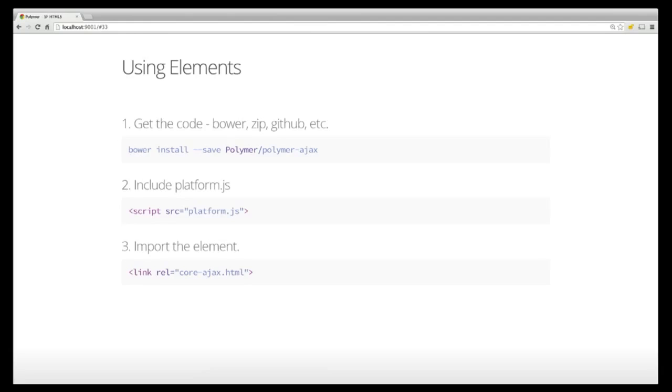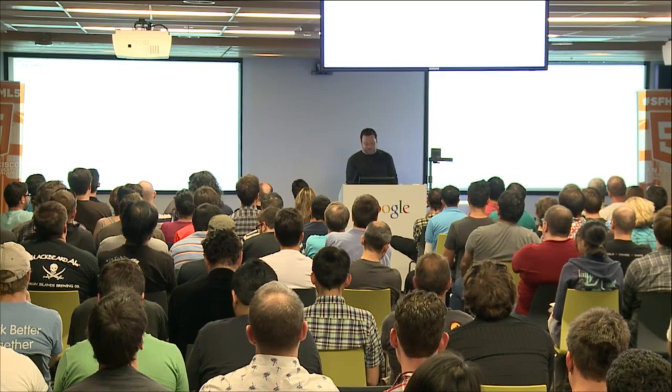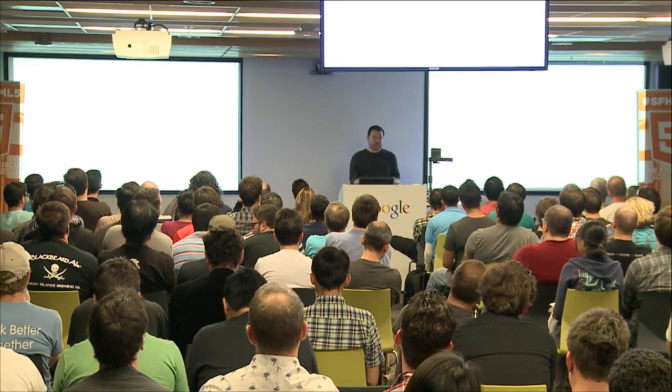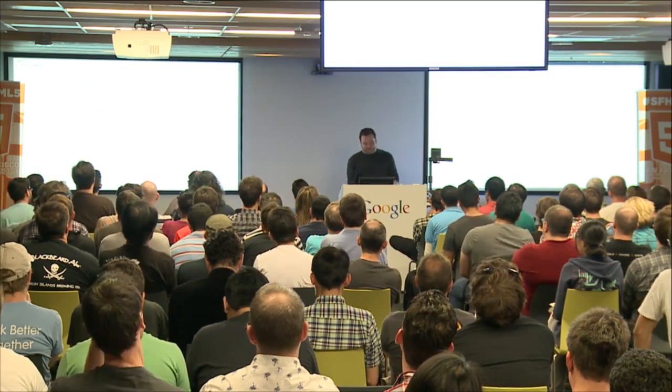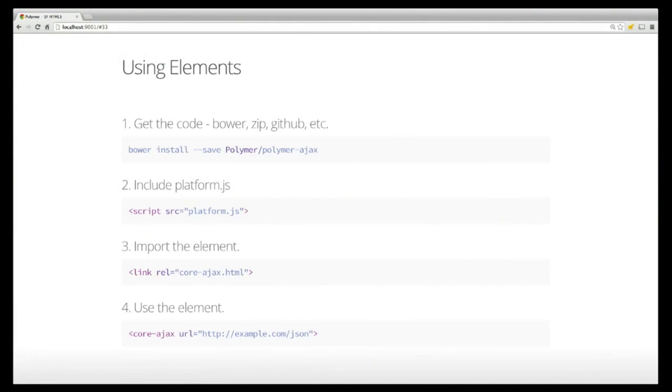And then you import the element. This is an HTML import that Eric showed you. You do link rel and then the name of the element, and it's a .html file for the first time, right? You're not importing JavaScript, you're importing HTML. And then once you do that, you can just use the element anywhere on your page, and it just works. So it's really that simple to get going.